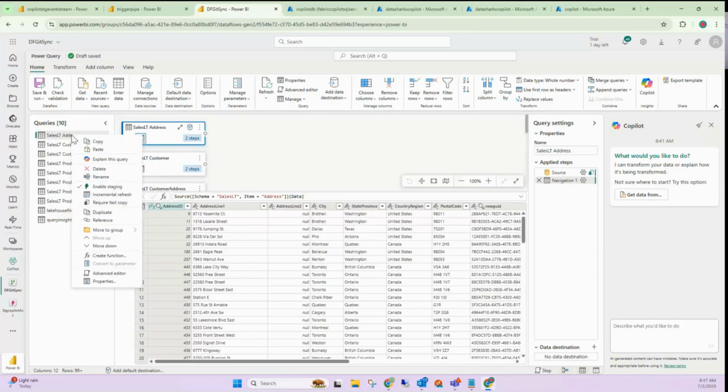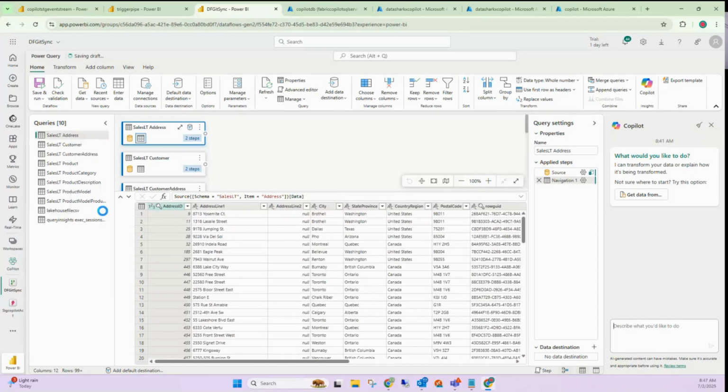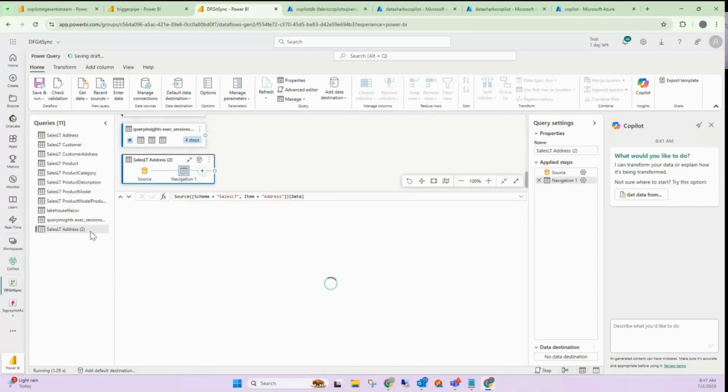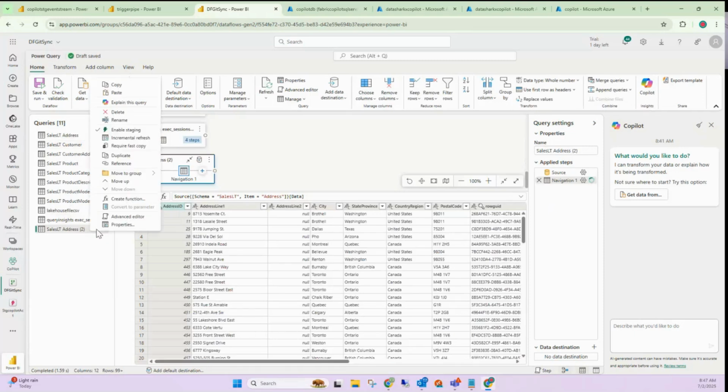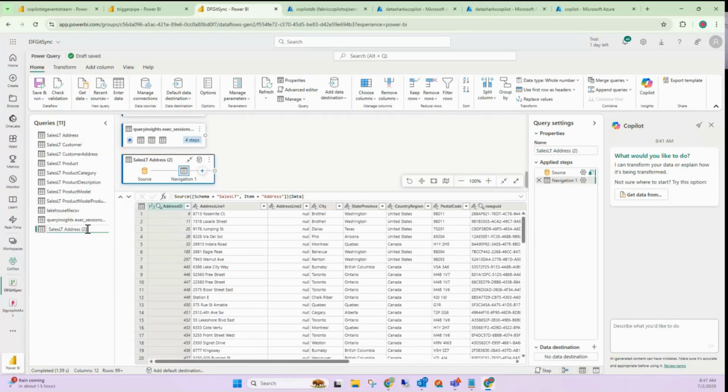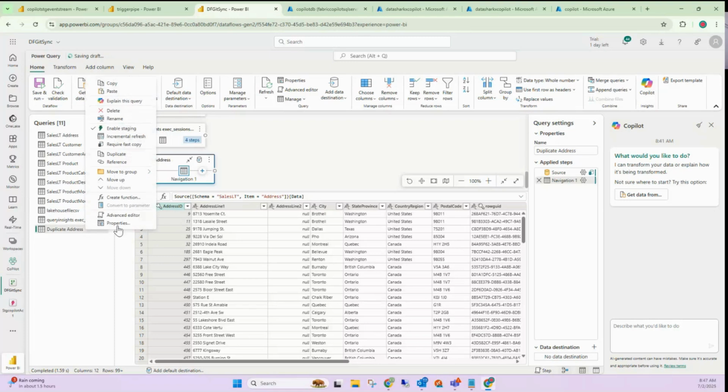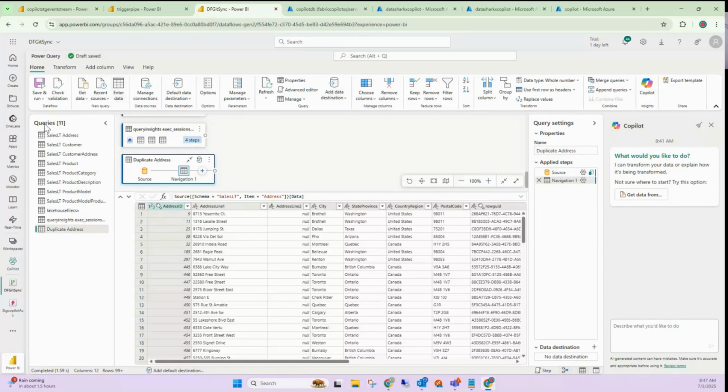So now, let me duplicate this table, the address table. Meaning I'm creating a clone of that table. Correct? I can rename this table that is present here. Duplicate address. Then I can do multiple aspects, and that's what we'll take a look. I won't be covering each and every set of transformations, correct? But would drive you the way on how to do the transformations, what aspects can be done.